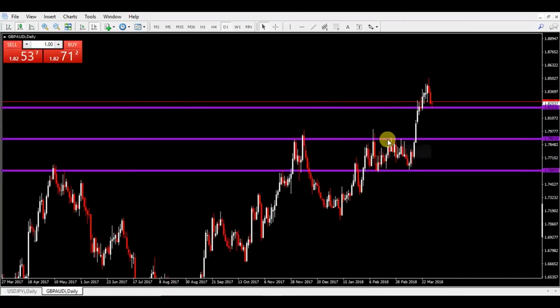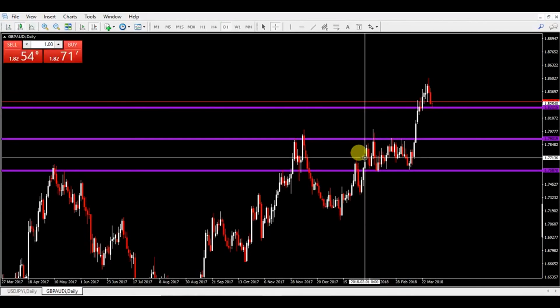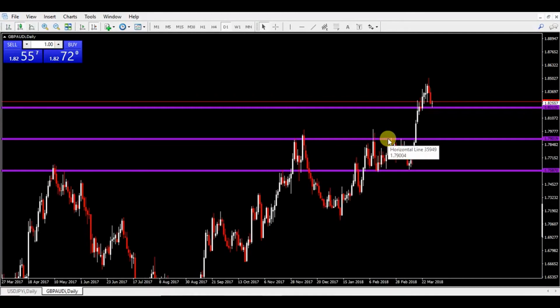This is valid because obviously, look, these are days, okay? Each candle, this is the daily chart, days. The market was trapped in the range from here to here for a month. It was trapped, so that's obviously very valid. And market came up here, dropped, came up here again, dropped. So that's obviously valid for those reasons.